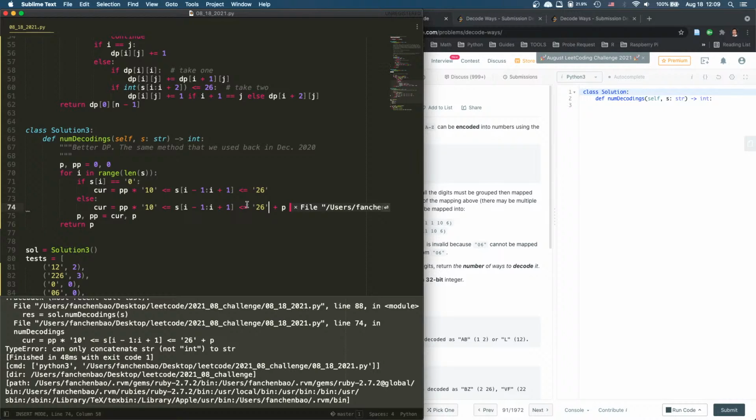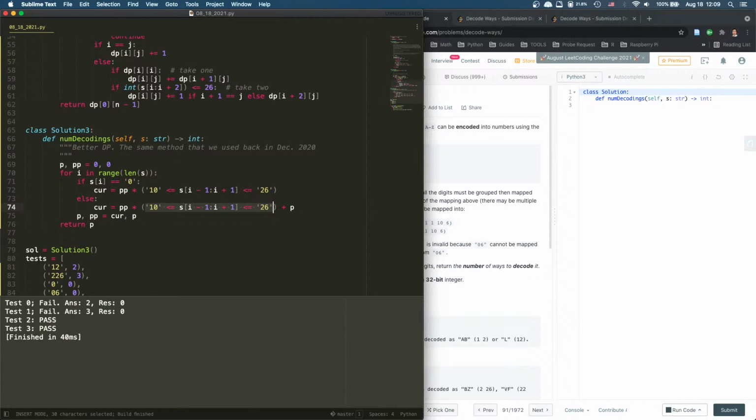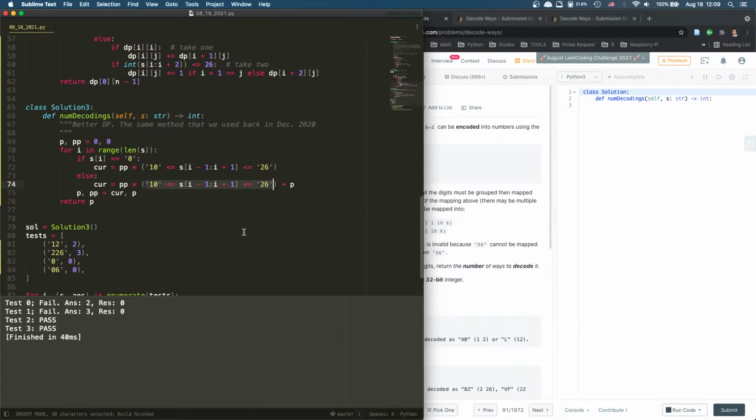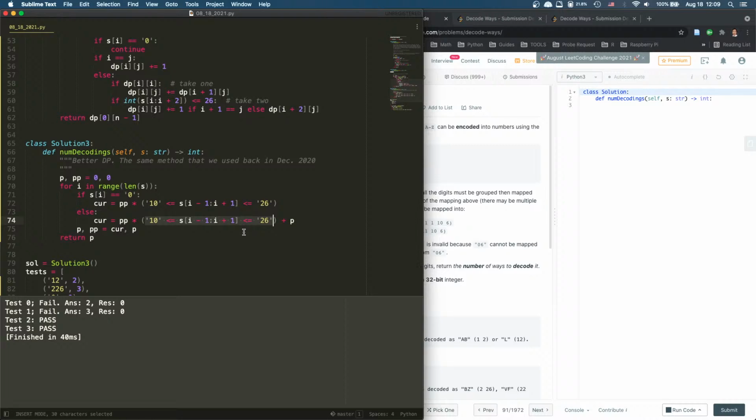Only concatenate str, not int to str. Probably have to do parentheses. This I want to evaluate to an integer. Okay, so they all return 0, which is not what we want.